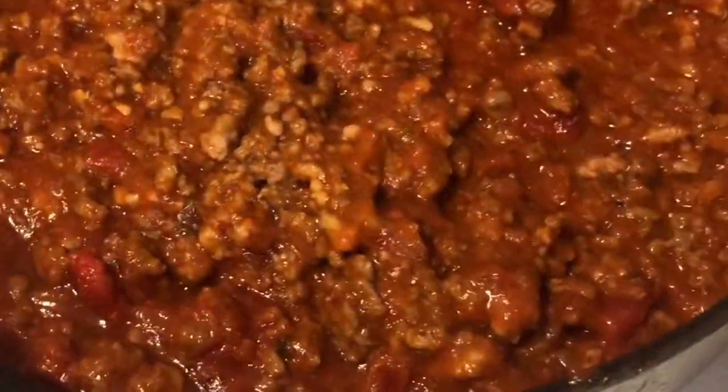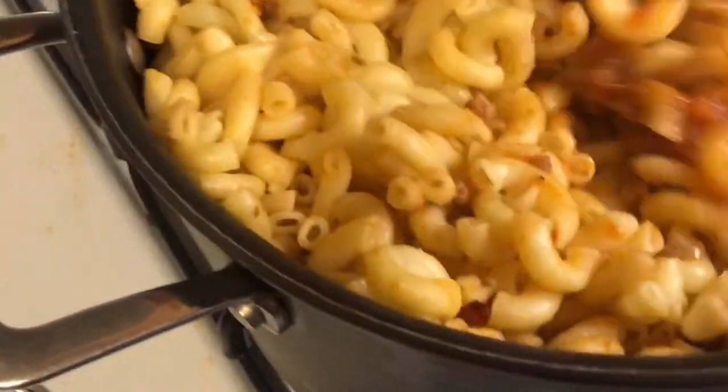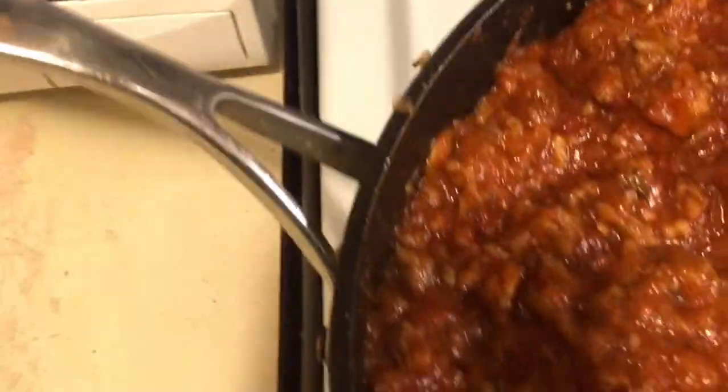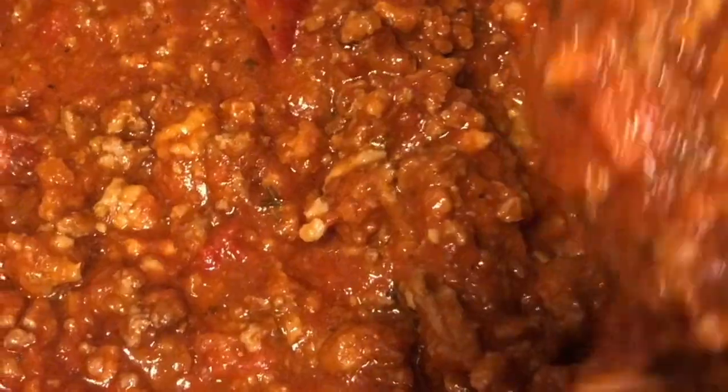All right, y'all. So, I added my onion powder, added my Italian seasoning, a little bit of oregano for extra, and I added sugar, and then I put it in here. I don't understand how people can just not mix their sauce with their noodles, but listen, I do, and it's about to be fire. I tell you, fire. I didn't add my other sausages like I normally do, but it's alright. I didn't need all that.